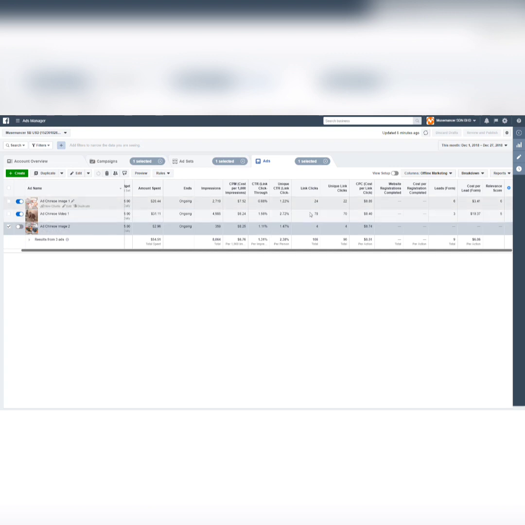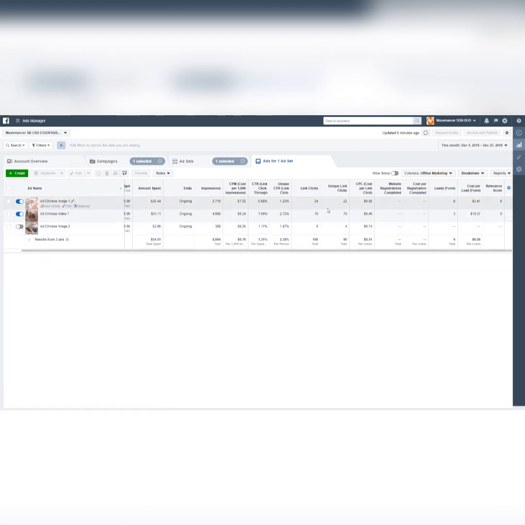I'll still keep it that way. And if you notice, image ad 1 and video ad 1 were getting more clicks. Now, if you see why the video has more clicks, it's because, like I said, this ran earlier, but if they ran about the same time, then I think it would be pretty much a draw. Okay, now if you notice, there are fewer clicks for image 2, so again, another reason why I turned this off. And you can see that, most importantly, these 2 ads were generating leads.